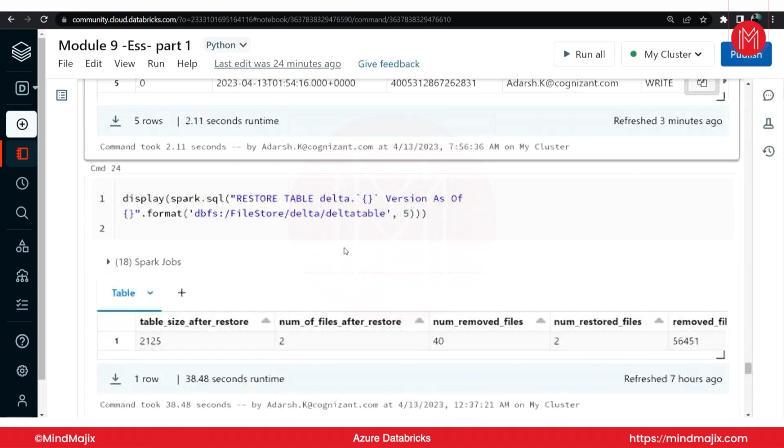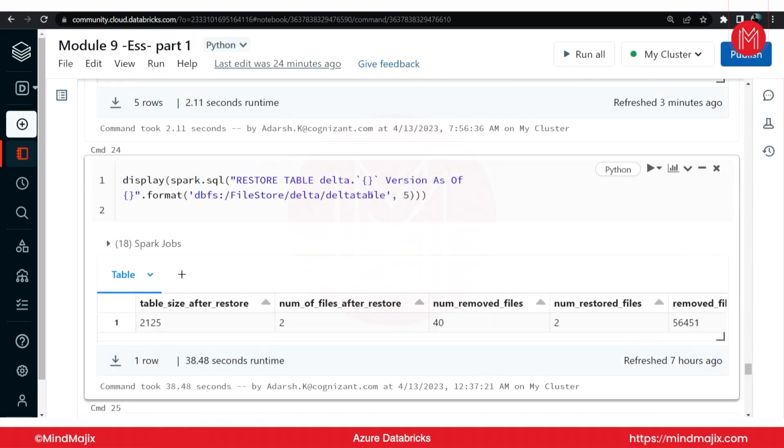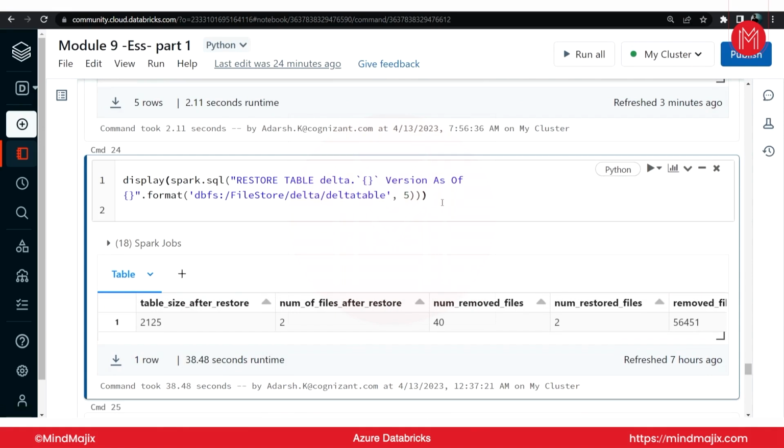And you can also use timestamp to do time travel. And there's something called RESTORE TABLE. So let's say we want to restore our current table to a previous version. Then we could use this code. Let's say we did something and then we want to roll back.